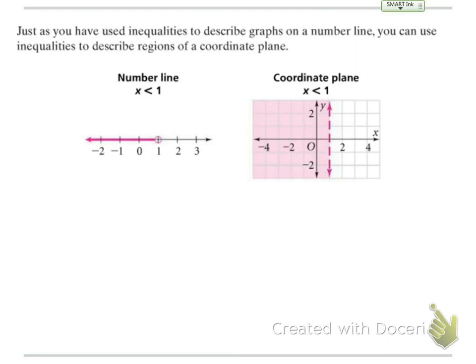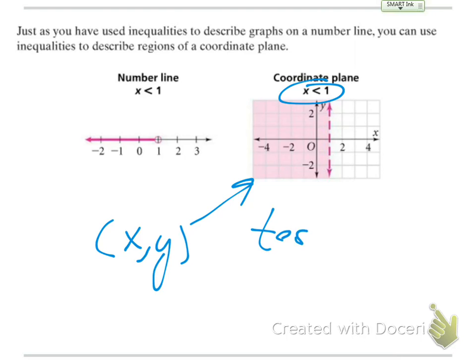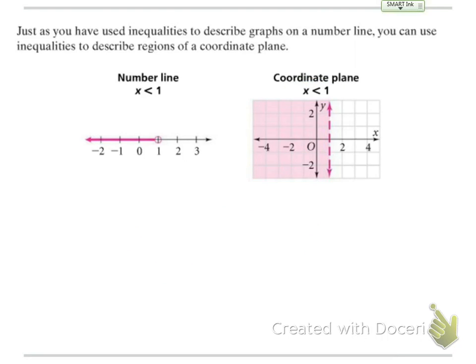Now it's very tempting to focus only on the x coordinate, but I want to caution you guys. When we deal with linears, you have to remember there's an x and a y. I would always encourage you guys to test a coordinate. You can test any coordinate to make sure it fits in. The coordinate that's the easiest to test is always 0, 0, the origin. Just like what you did in the last problem, we're seeing if you're identifying the answer as part of the solution. So you're going to plug that into the equation, and you might be wondering, what about the y? You leave it blank.